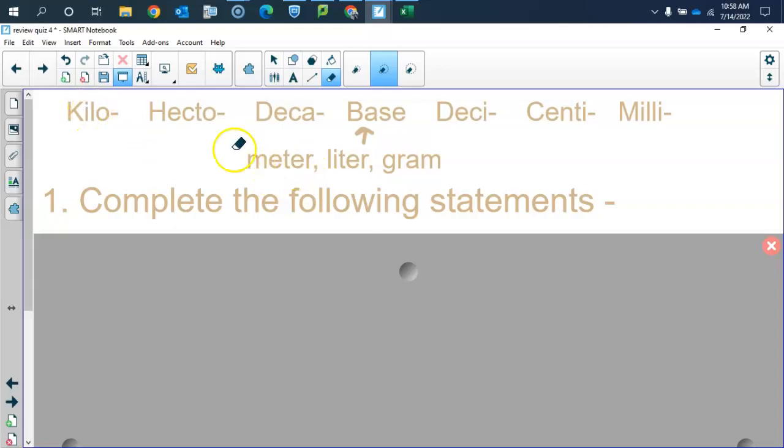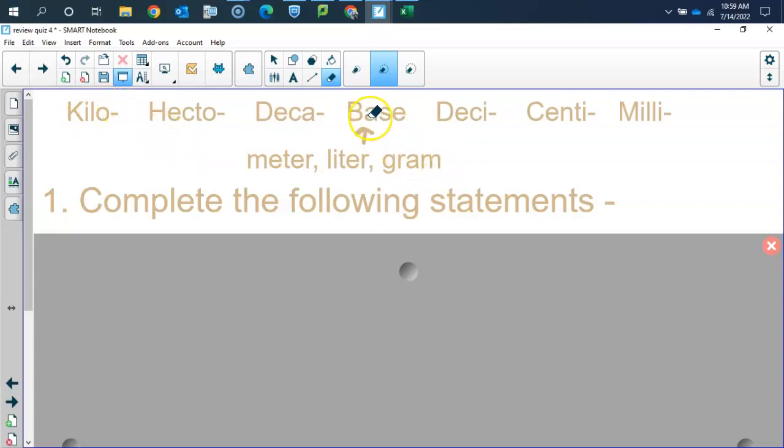Kilometers, I'm going to put meter behind all of these. Kilometers, hectometer, decameter. This would be meter. This is the base in the middle. Then decimeter, centimeter, and millimeter. So you could have meters here, and then these would all be followed by meters. Meters measures length. Liters could be here, which is volume, like gallons, and this would be kiloliter, and so on.